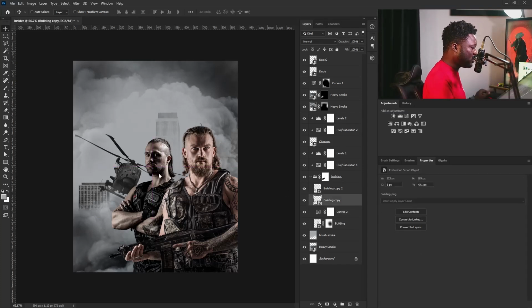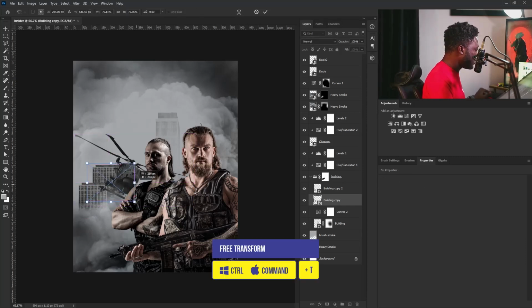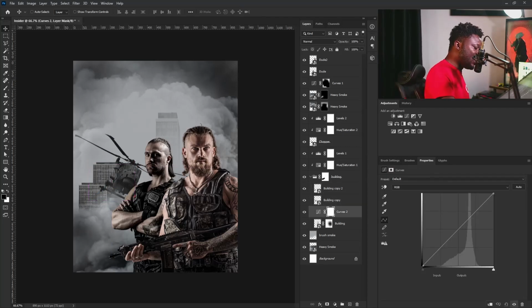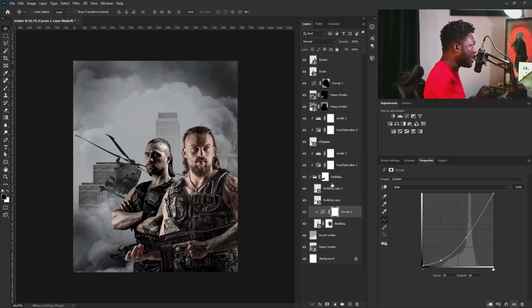All right. So I tampered with the wrong layer. So I'm going to move this back here, and activate the free transform and just move this out like that. All right. Yeah, I think it's making sense now. For this, I'm going to click on the clip icon because I only want this to affect this layer here. So I'm going to just push this down like that. Move this down just like so. All right. Yeah, this is good.